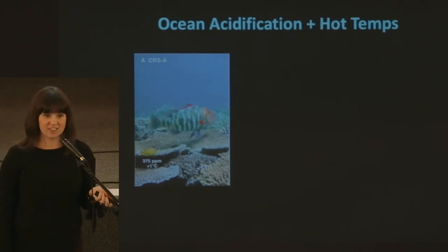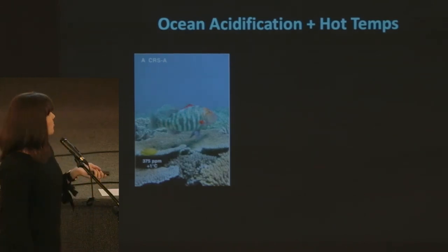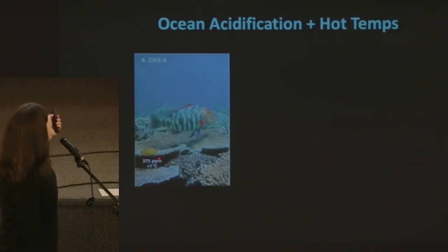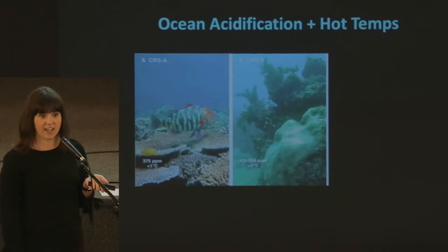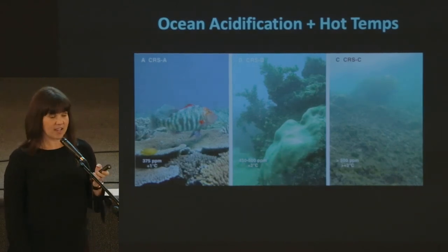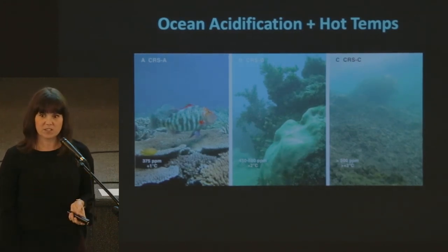These obviously don't happen one or the other — you get ocean warming and ocean acidification at the same time. Work done in Australia in 2007 predicted what reefs will look like considering both acidity and temperature. At one degree centigrade increase with today's PCO2 there are still reefs. At about 100 ppm higher and two degrees centigrade, there are still corals but they're not very happy and there's a lot of macroalgae. At three degrees centigrade and another 100 ppm, the picture is quite grim.